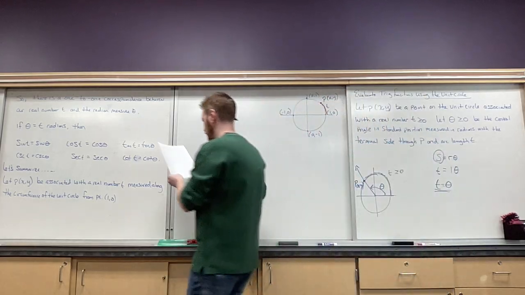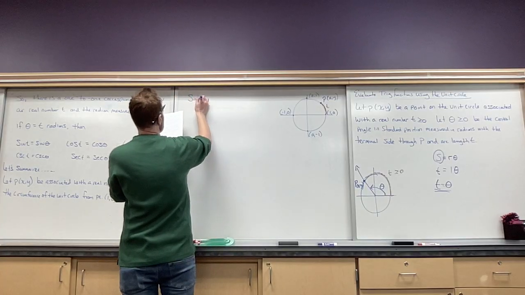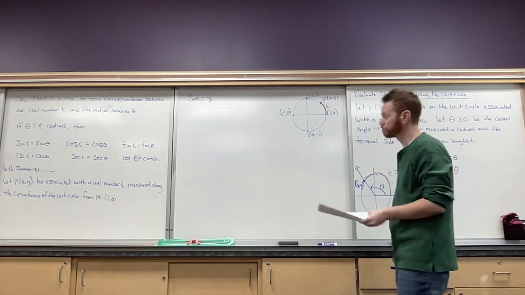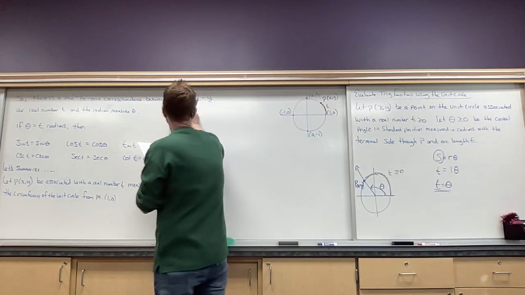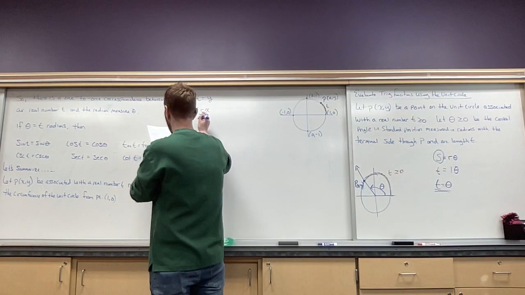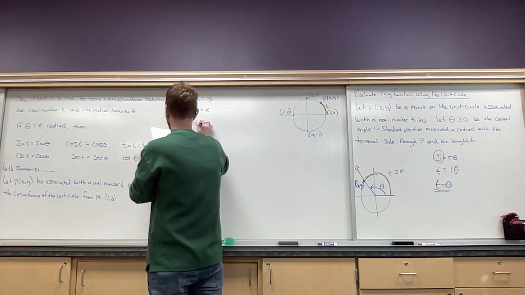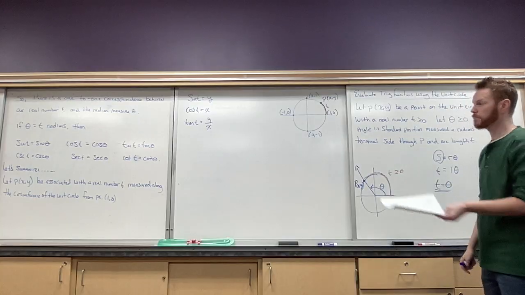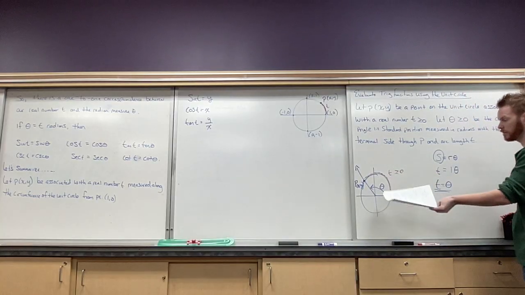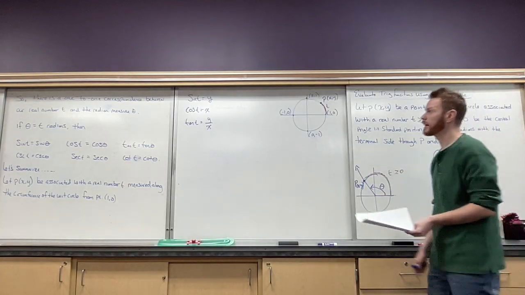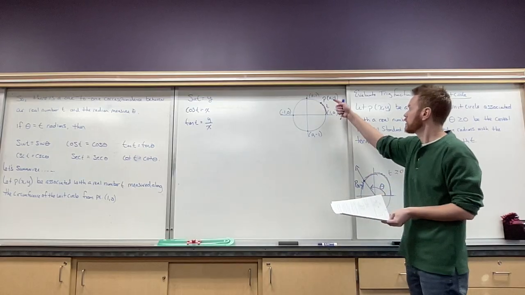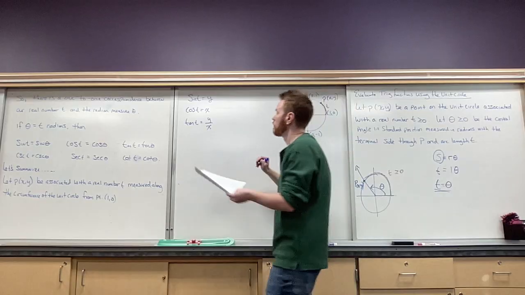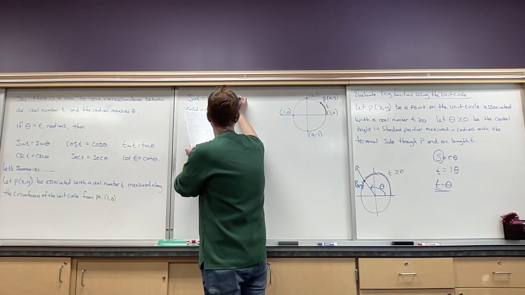So now we can say the following, that if I want to find sine of the arc, it's the same thing as the y coordinate of that point. If I want to find the cosine of that arc, it's the same thing as the x coordinate. Tangent would be y over x. Okay? So again, because we now know that the angle that's made is the same as the arc length, now we can kind of define what the unit circle is. So the arc length of this guy is the same as the angle that it makes with it. So now we're defining our 6 trig functions with it.